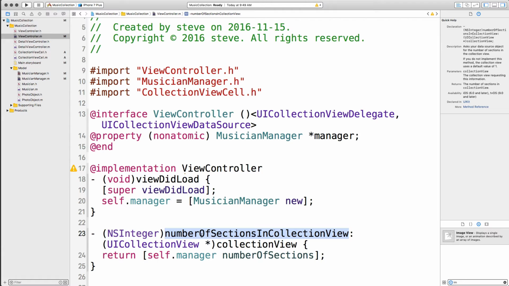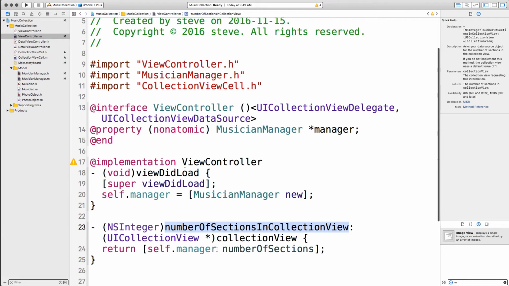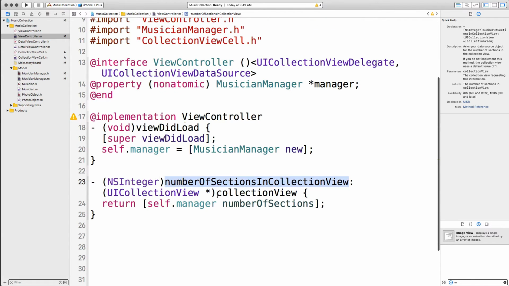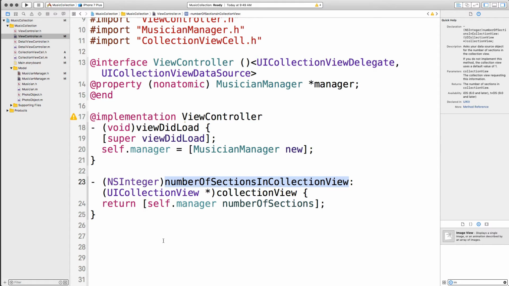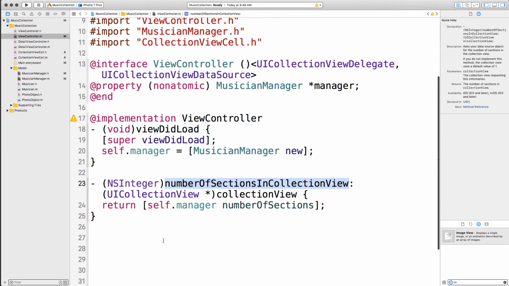I don't want to confuse people. I recommend that you move this into the manager object. Since the manager would be the data source, the table view would know to call this method on the manager. Okay, is everyone clear about that?